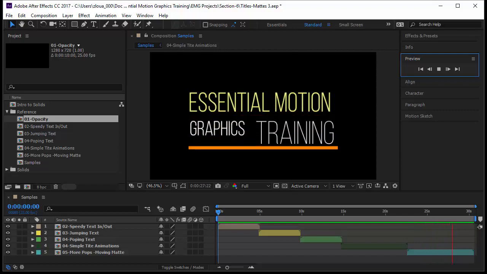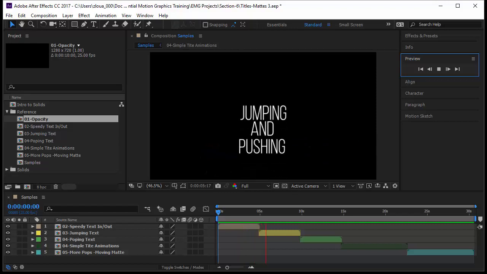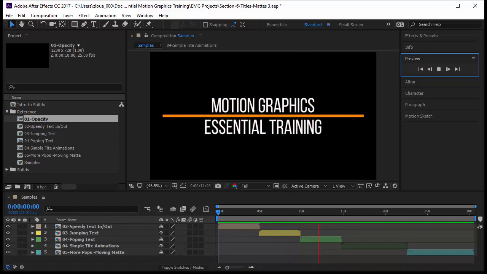For that we are going to use the opacity animation, what I call the opacity animation, meaning using the opacity to bring in the text. This is very common and extremely powerful if you have a very good background and you really work on the timing of the animation. So let's start.